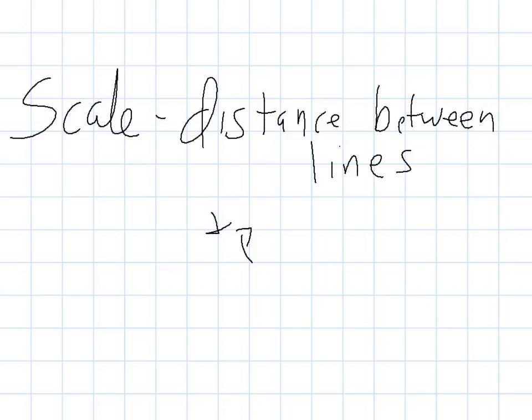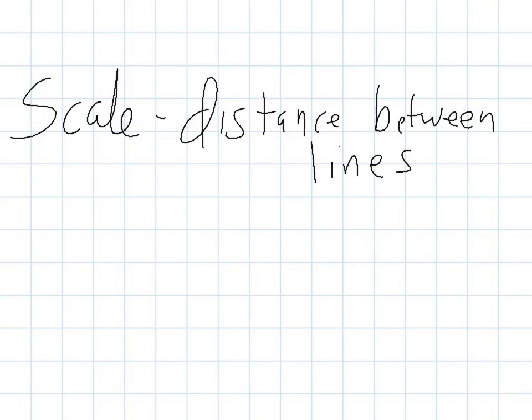Alright, so when I'm setting scale, I want to count how many lines there are from left to right that I can see. So 1, 2, 3, 4, 5, 6, 7, 8, 9, 10, 11, 12, 13, 14, 15, 16. So I see 16 lines that I can write on, and I would want to split that in half to know where the middle is, because I end up drawing my four-coordinate graph.